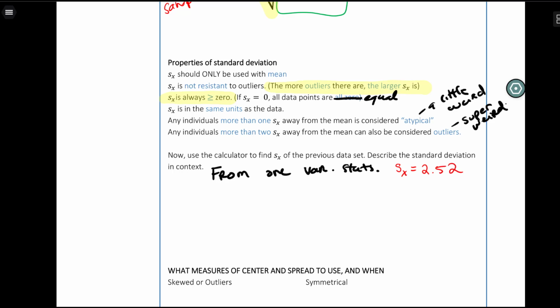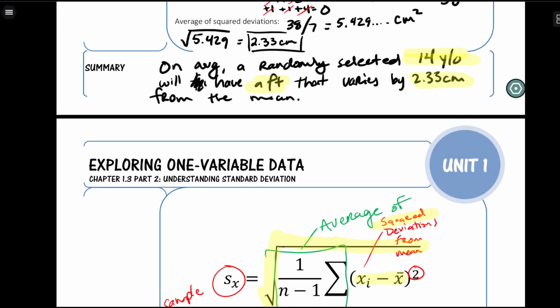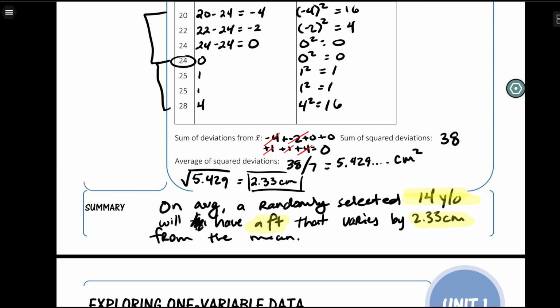And you think, well, wait, our standard deviation is supposed to be 2.33. Some of these one variable stats calculators are actually going to give you 2 standard deviations, and here's the issue. What we found when we first went through this was dividing by 7. This was dividing by n, not n minus 1. So this would be like the entire population of 14-year-olds. That would be the population standard deviation. But we know this was a random sample, so really we should have used S. And we should have divided by 6, and we should have ended up getting this value, 2.52 centimeters, when you divide by 6 instead of 7.